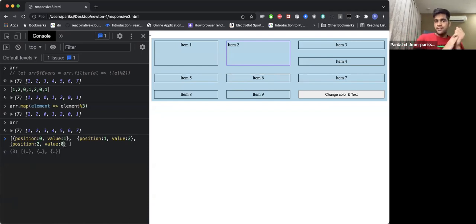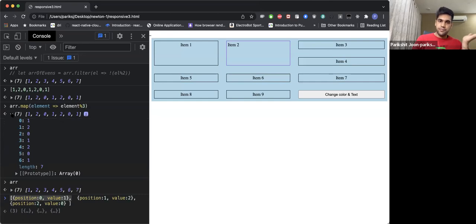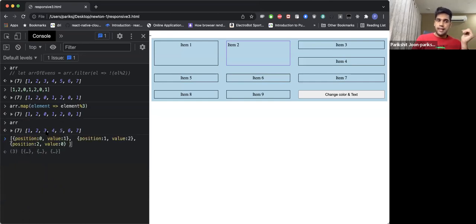Do you guys understand where I'm going with this? Whatever is the result of this array, I just want to represent it better. So it becomes an array of objects where each object is representing that element का value modulus लेने के बाद. Position 0 पे the value is 1, position 1 पे the value is 2, position 2 पे the value is 0. Everyone understood the question?